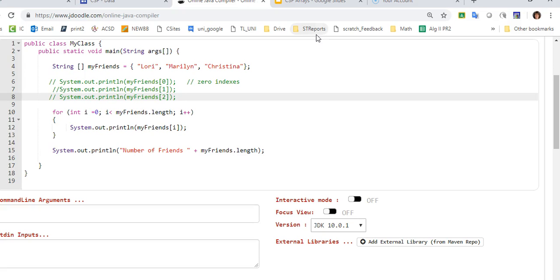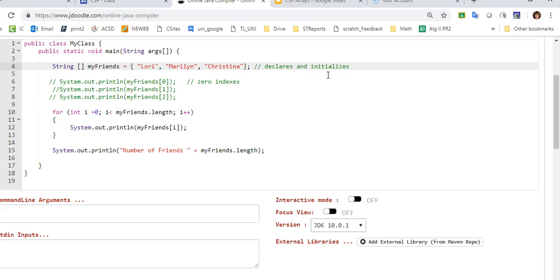Using JDoodle here to also summarize a few things, keep in mind when you are creating an array that you might be asked to declare an array, and technically this particular line here is a declaration and an initialization. It declares and initializes.